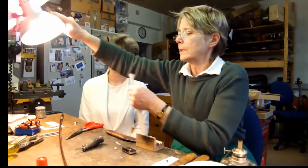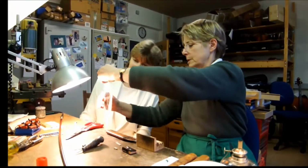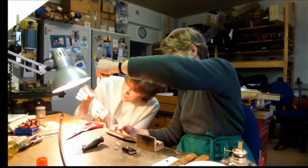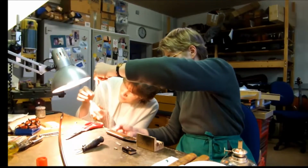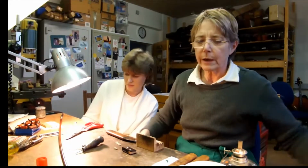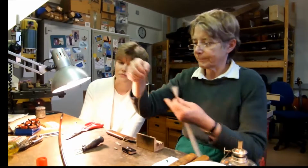And so I bring my light down here. Let's see if you can see. You can see right through the structure of the hair. And some of them, as you see, have little white spots on them. And those I take out because they are weaknesses in the hair. Once I have the hair sorted, let me tie this off here.